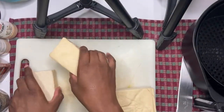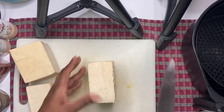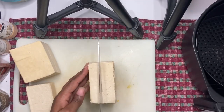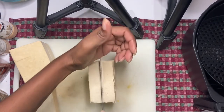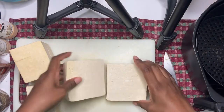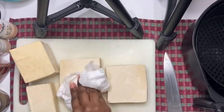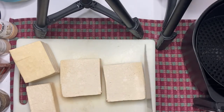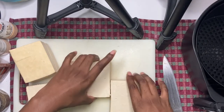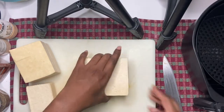So now that we have squeezed the tofu and gotten most of the water out of it, we're just going to go ahead and cut it right down the middle because we want to have smaller rectangular pieces to work with so that we can season as much of the tofu as possible. So just go ahead and pat it dry, and we're just going to stack them onto each other and cut row by row.